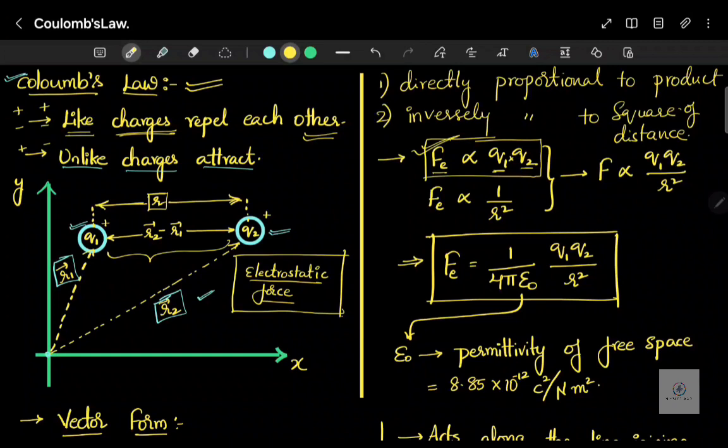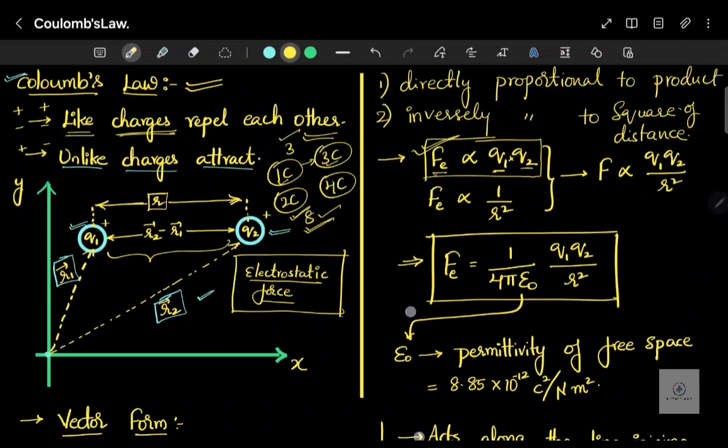For example, there are two charges. In one case, it is 1 coulomb and another is 3 coulomb. In the next case, it is 2 coulomb and another is 4 coulomb. The product of the first two charges is 1 into 3, which is 3. The product of the other two is 2 into 4, which is 8. Which one is greater, 3 or 8? Generally, 8 is greater, so between these two, there is a possibility of having a higher force.